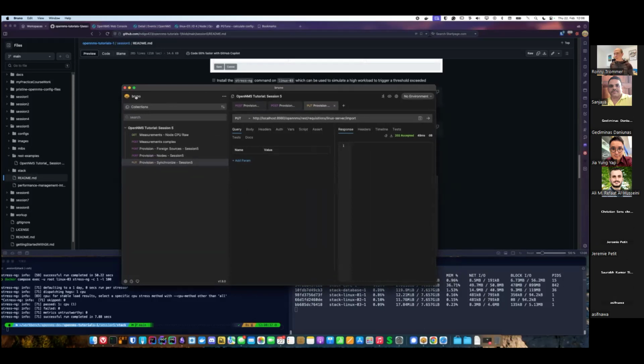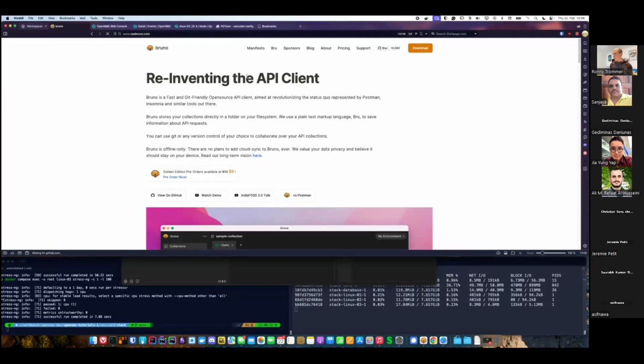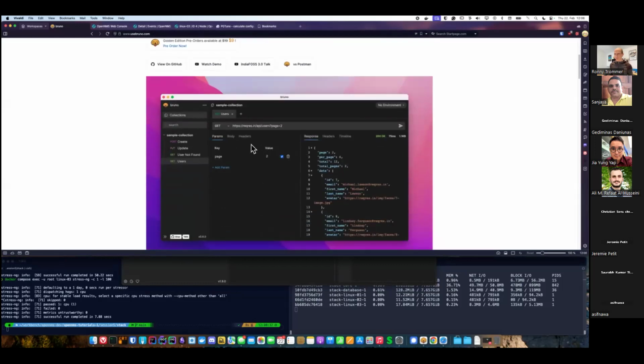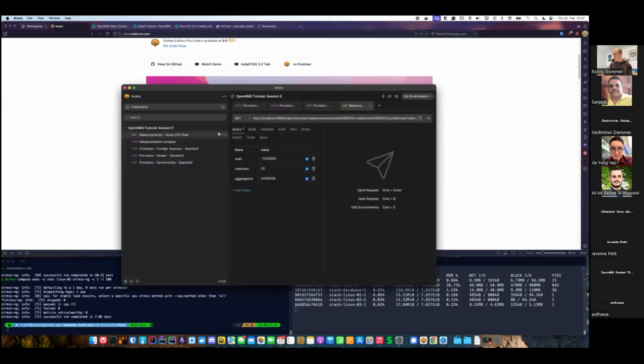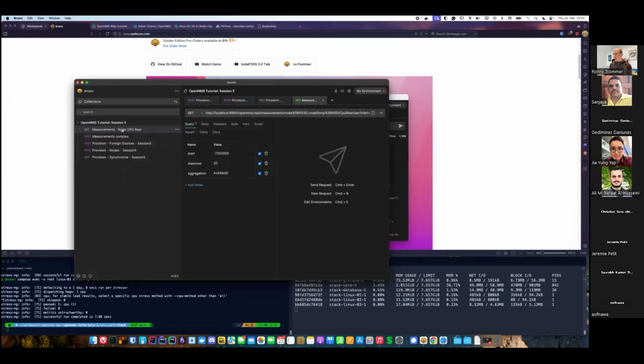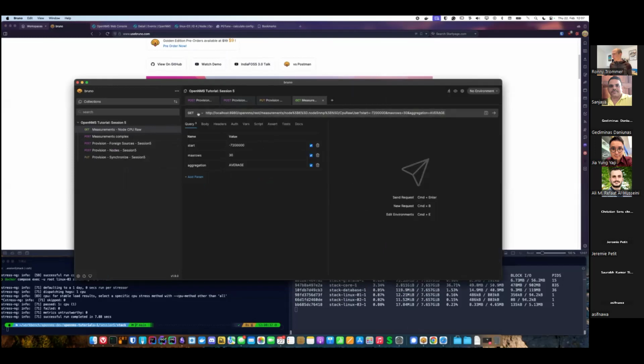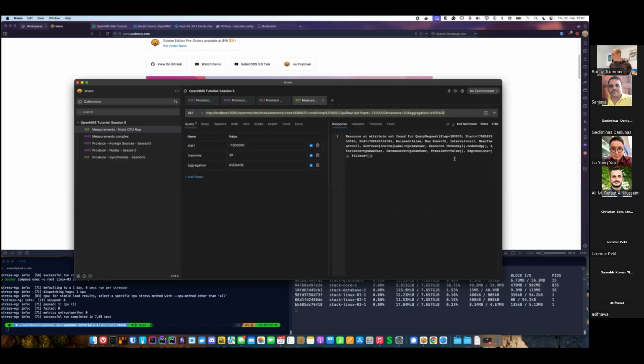You can install that on any platform. It's called Bruno. It's an API client for your system, and it allows you to define your REST queries and save them on your disk for later use, right? So you don't lose them. And in that repository, I shared my collection of REST calls with you. One is, for example, getting the measurements for CPU. You see that here, that is the REST call. You make a GET request. You have to authenticate with admin, and you can execute a query.